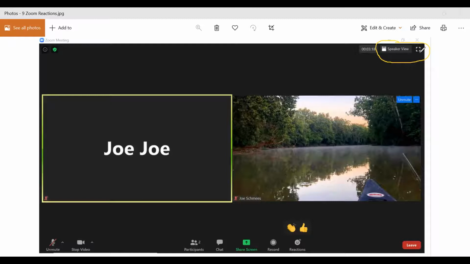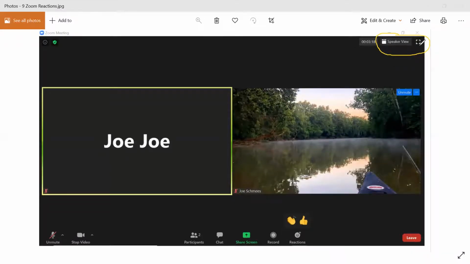Now, if you're having a discussion, and we'll do that here, you would click from that view up there and choose gallery view. Gallery view will broaden the picture and show you everybody that's in the meeting, to a certain extent. Obviously, if you had 100 people in a meeting, your Brady Bunch screens would get really tiny and you wouldn't be able to see people. So they break them into multiple screens, and there are arrows at the bottom in gallery view that you can click on.